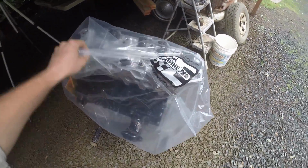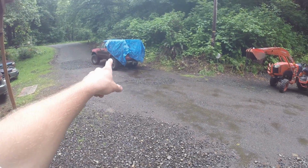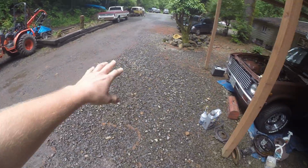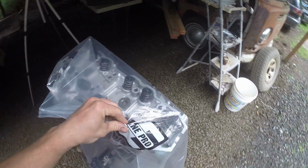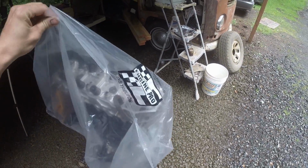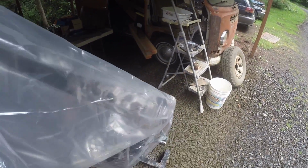Like I said, it started to rain and it got dark and it definitely rained overnight. So I'm really glad I put the tarp on the 4Runner. Even this morning it was downpouring, so very rainy. Glad that the engine came back from the shop with this bag and that I was able to utilize it. Even though we are under a cover, it's right here at the edge.